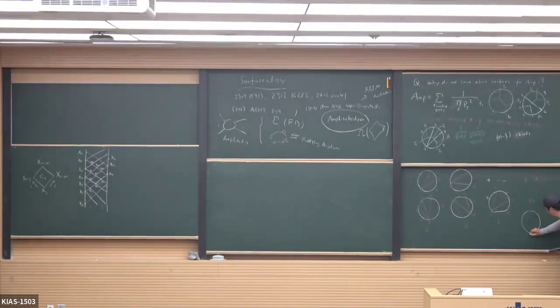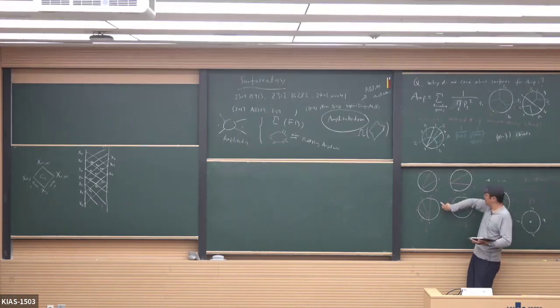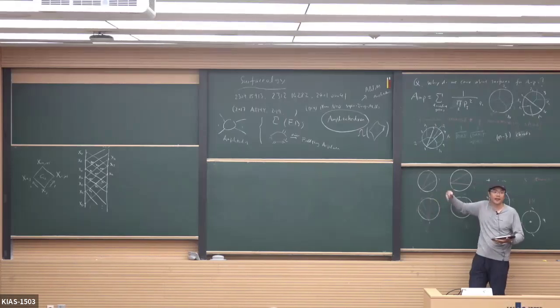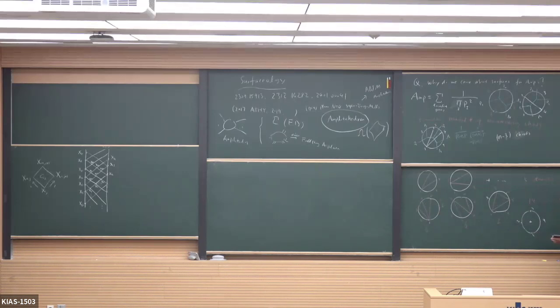So for 1 loop, in addition to your external particles, say 1, 2, 3, 4, you can also have internal punctures here. That's basically where the loop comes from, right? So when I say surfaces, the simplest case would be I have some n marked points on the boundary, and then I have some punctures inside, L punctures inside that represent the L loops. For example, for 1 loop, I'll have 1 puncture here. This puncture is not an external point.